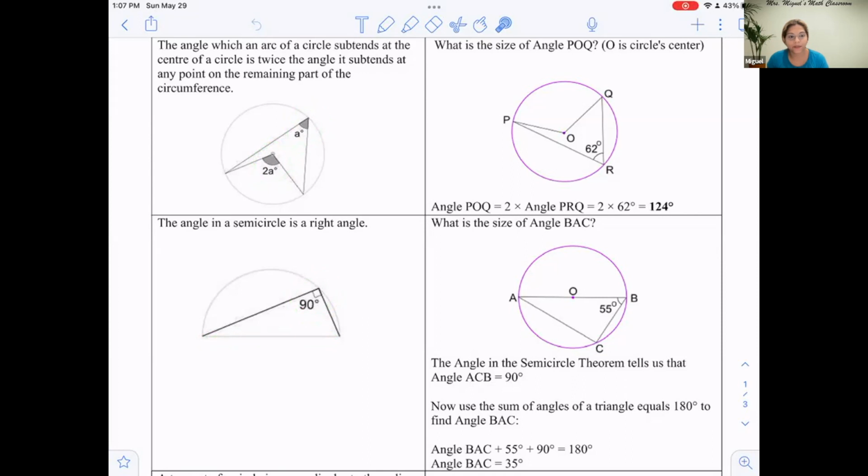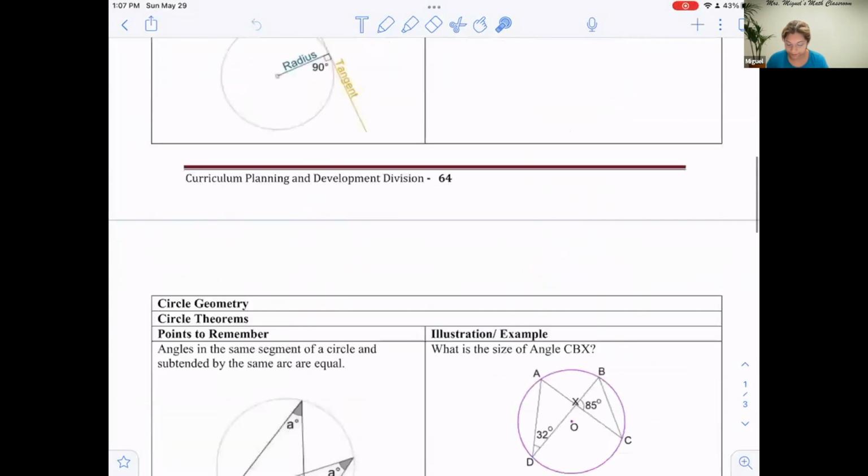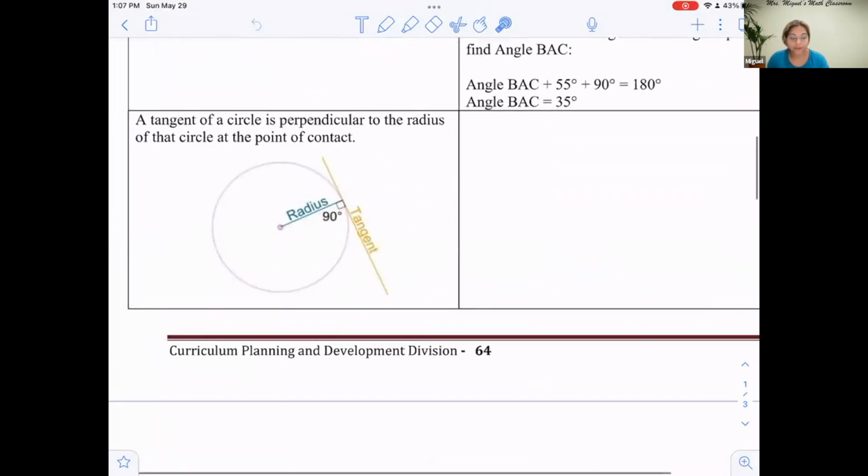So there are keywords that we look out for. The tangent of a circle is perpendicular to the radius. So when you hear the word tangent, right away, you're supposed to be thinking, well, okay, if the circle has a radius, the radius will meet this tangent at 90 degrees. So there are keywords that are supposed to trigger something in your brain for circle theorems: tangent, radius, and 90 degrees. We're going again.